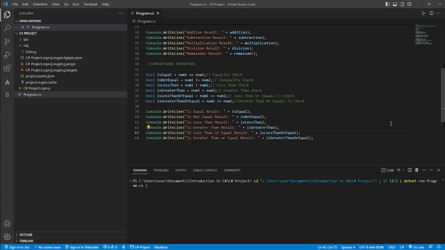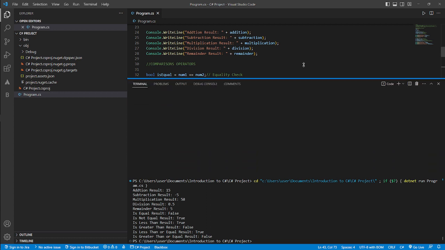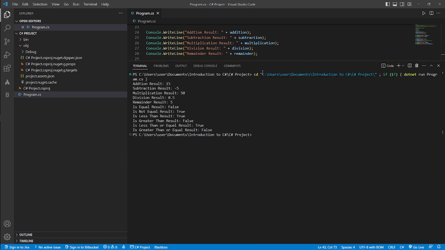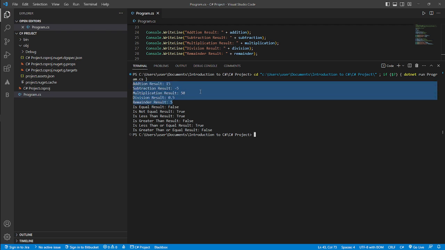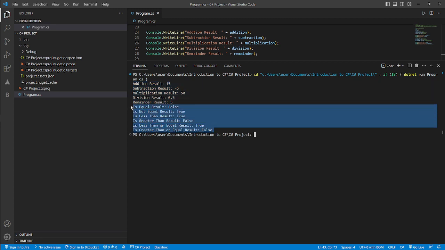Okay, it's going through the code and checking to make sure everything makes sense. All right, so let me expand this. So it did the basic operations, addition, subtraction, multiplication. So let's check the conditionals.